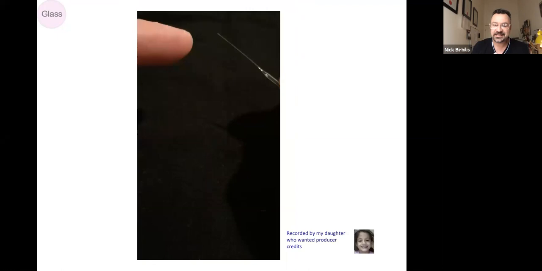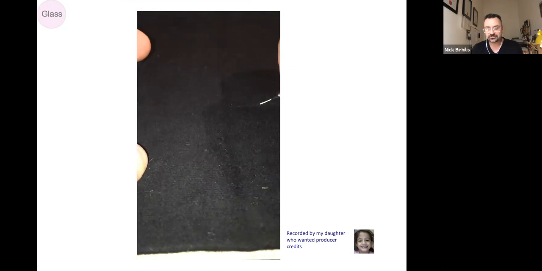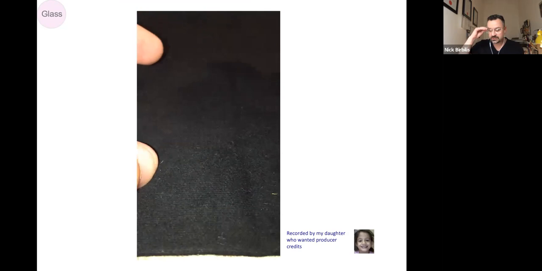This next video is actually one of mine, so a bit closer to home. Some of you that play with glass will know that if you get it down to a length scale of under around about 20 microns, it's exceptionally flexible and tough, and it's almost to the point of just like cotton thread. My daughter wanted me to tell everyone that she recorded this for me, and this is a couple of years ago.